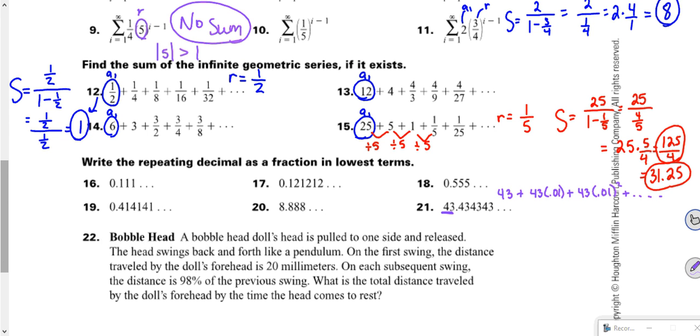Now, what we're going to do here is separate this. We know how to find the repeating decimal for this part, so we're going to do that. Then we're going to add the plus 43 on later. So just for this part in the black, we're going to have 0.43 over 1 minus 0.01. Well, that is 0.43 over 0.99, which is 43 over 99. 43 is prime, so there's really nothing we can do with that. But then we still have this plus 43.